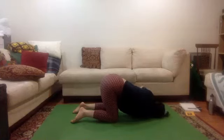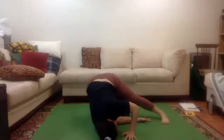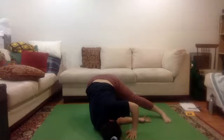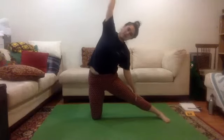And reach the left arm up and over while you extend the left leg out to the side. So the foot is flat on the mat. Pull up through the quadricep and kneecap. And then press the left hand down into the mat to come all the way up.